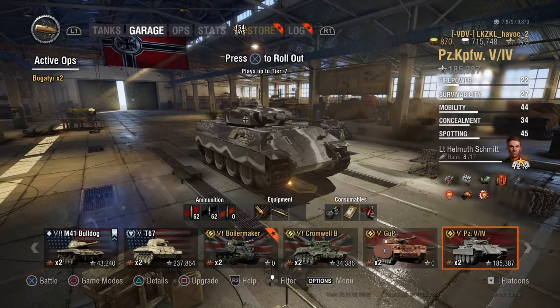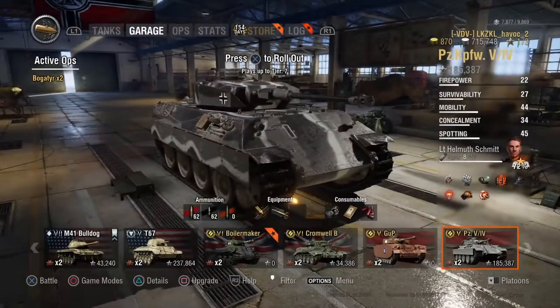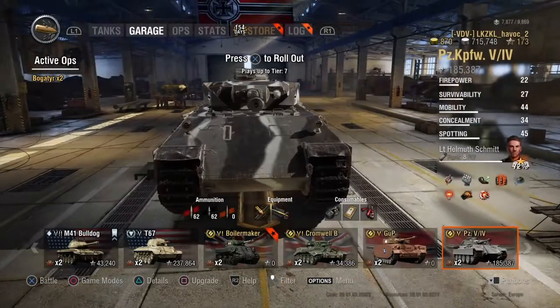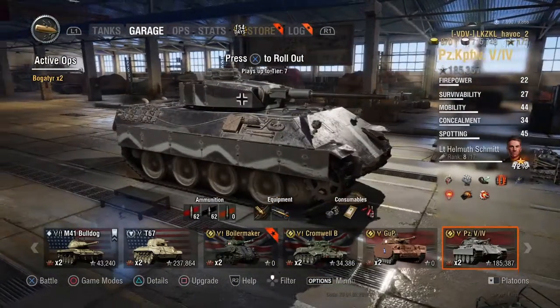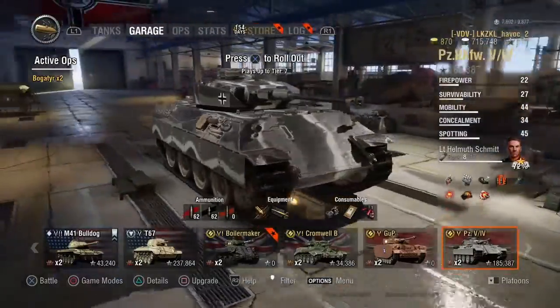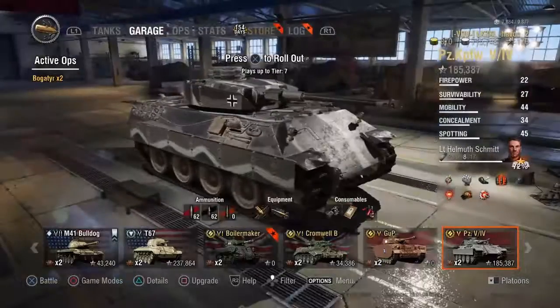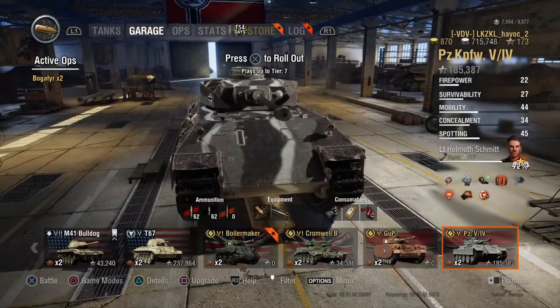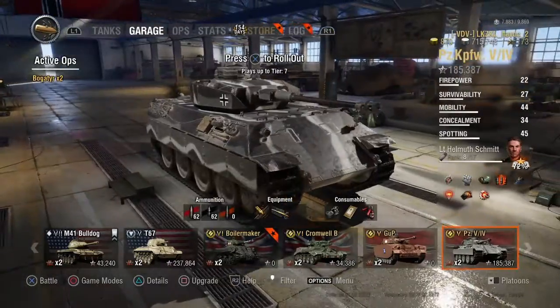Today I'm bringing you a review on the Tier 5 Premium German medium tank, the Panzer IV. Now I love this tank at Tier 5. It's got a very big chunk of health for a Tier 5, let alone a Tier 5 medium tank, and when it comes to ramming, nothing at this tier beats it. It's quite a good silver runner for what it is, in my opinion, and you can really tank it out with even some Tier 6 and 7 heavies if you absolutely have to.